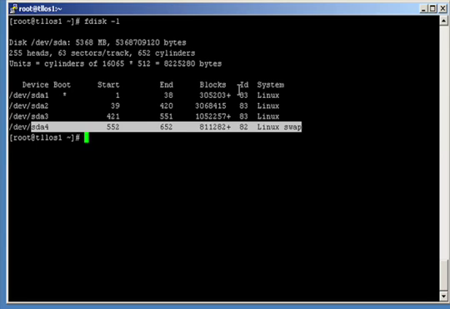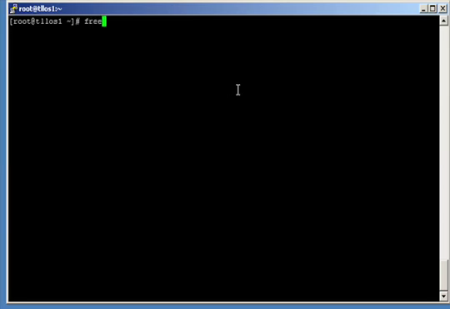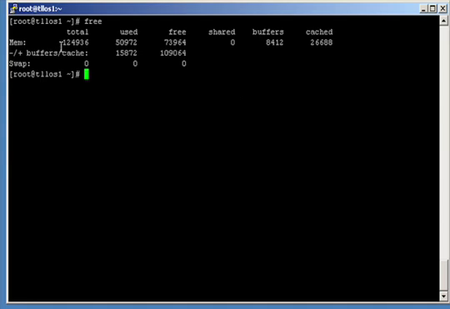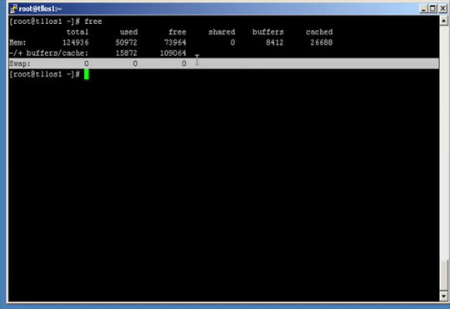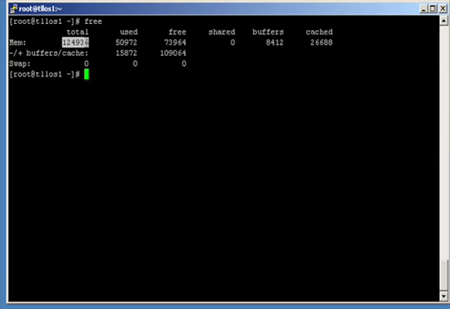Now, this swap space is there, but we need to format it and enable it so we can use it. An important command when looking at memory is free. So if we run free, we see that we have about 125 megs of primary storage. But for swap or virtual storage, we have no space. So if we ran out of this RAM here, we would be in big trouble. So let's go ahead and use that swap space.